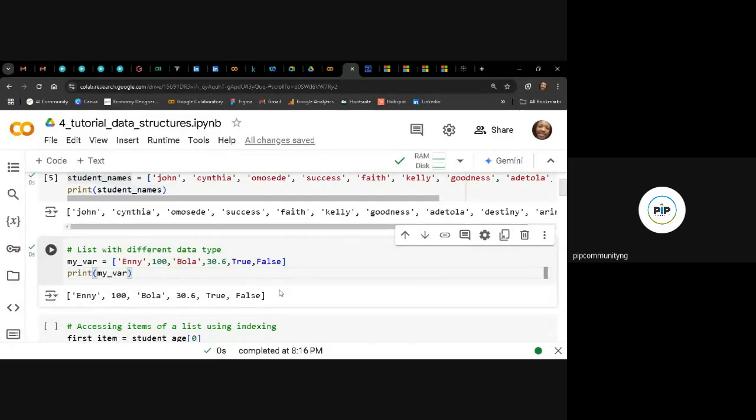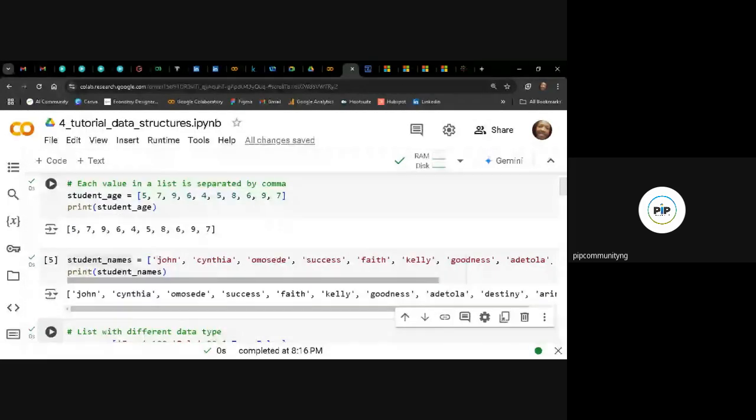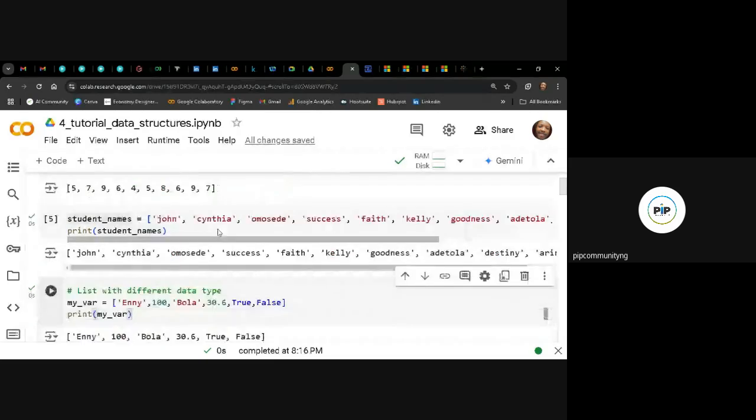So now, when you've declared this list, how do you get some particular items inside? When you declare a list and you want to locate it and bring out a particular piece of information from the list, let's say from the student age list we declared, maybe we want the age number 5. We want the program to bring just number 5 out of the list. We don't want the entire list. Now we use a method we call indexing in Python. Now, how does indexing work?